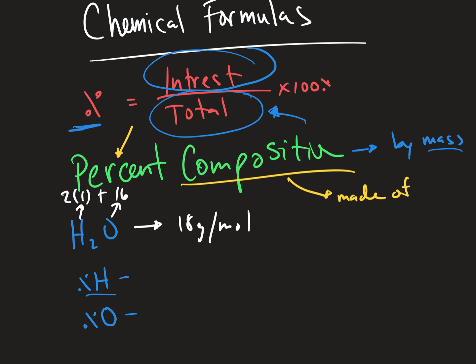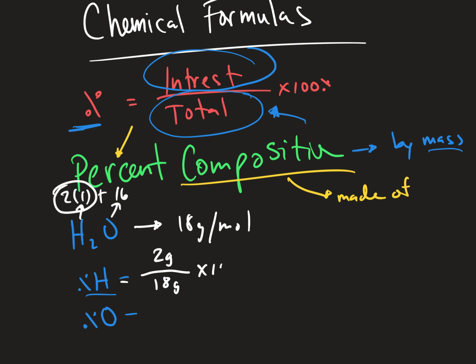So if we want to find the percent hydrogen, then that goes on the bottom, 18 grams, right? Well, what's the mass of hydrogen in 1 mole of water? 2. How'd you get 2, Vid? It's 2, right here. We just figured this out, right? 2 grams out of the 18 grams is hydrogen.